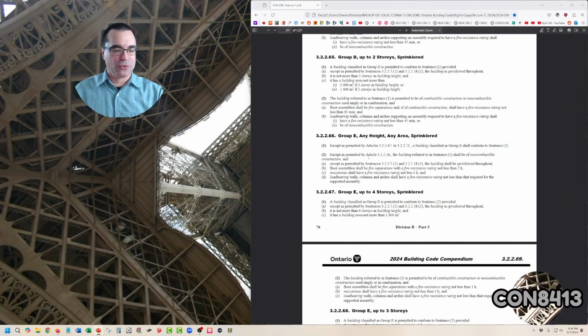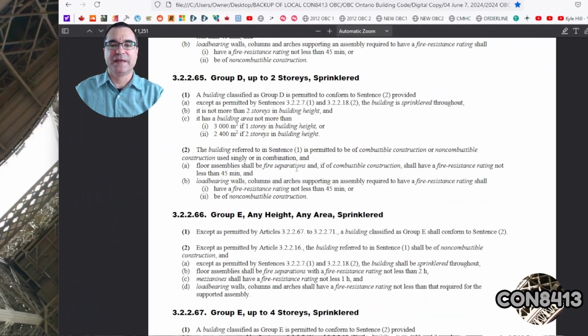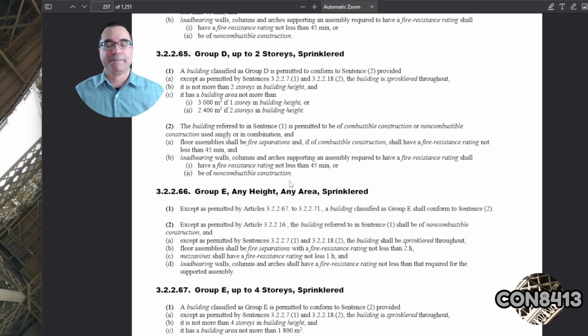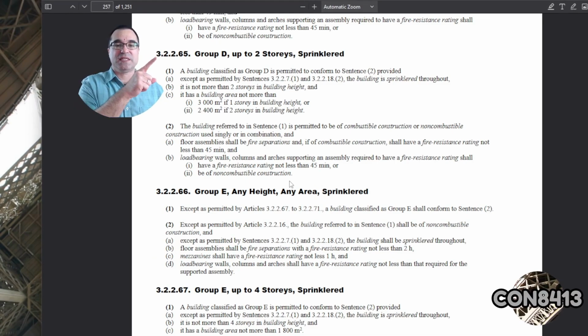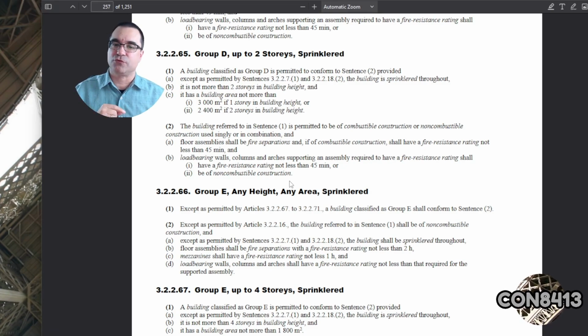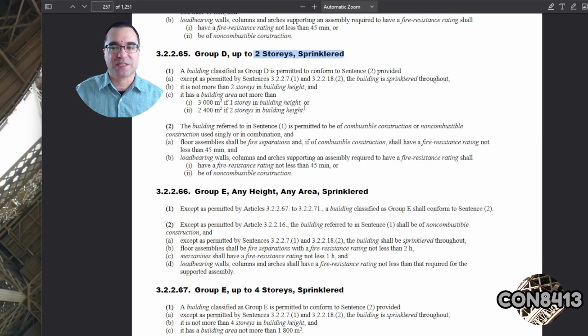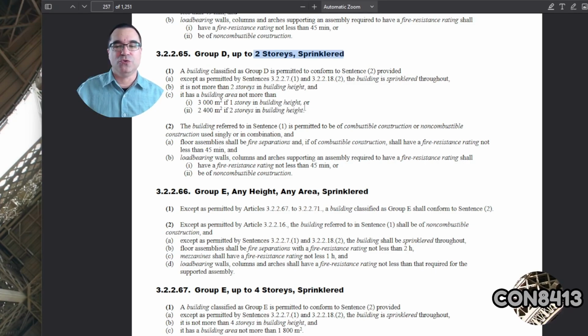So that's exactly what we are going to do. Okay? We're going to bring up our building code. We're going to zoom into it. And we're going to find the requirements related to the Group D major occupancies. 65, based on the version of the building code I'm looking at, is the last one for Group D major occupancies. We start backwards from 65. Group D up to 2 stories sprinklered. It does not apply to our building. Our building is 6 stories. So we go backwards. In our case, we move up.